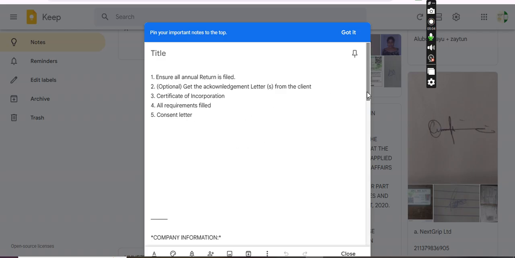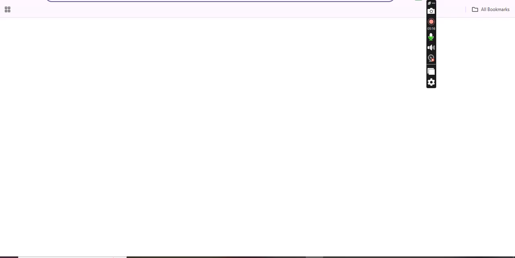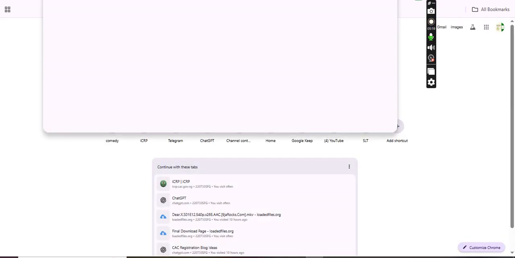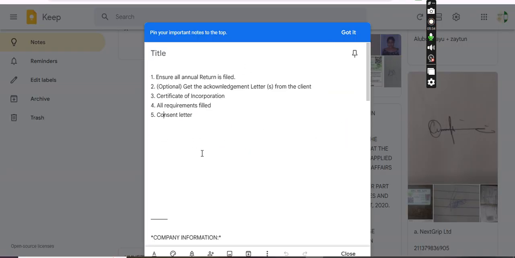The consent letter is something that is very, very important, and you need a level of professionalism to draft that. Even if you want to make it over here, you need a level of professionalism. For those that have joined our early ChatGPT AI course on Seller, they already have access to it for free. So if you have not joined, you can click on the link attached. You see it's a Seller link, so you can just buy the course for a fee. You get the consent letter for free.